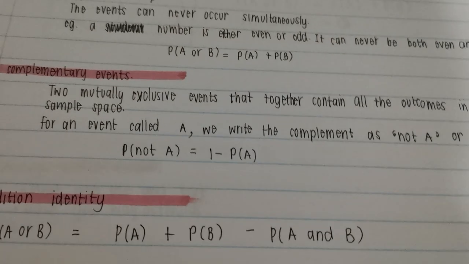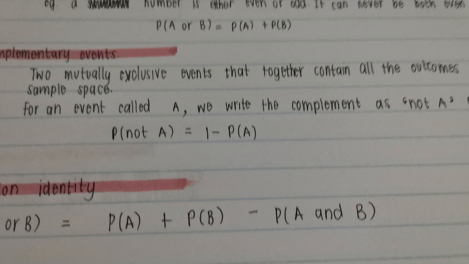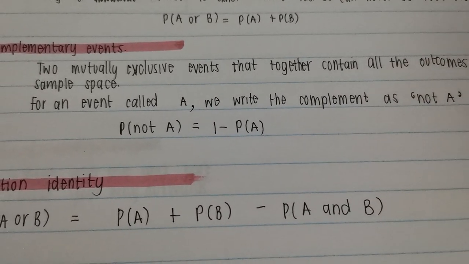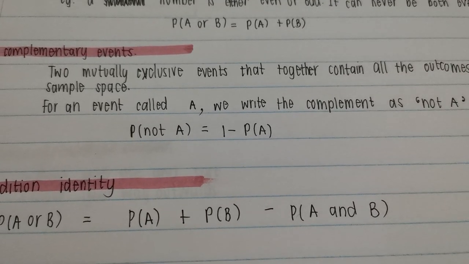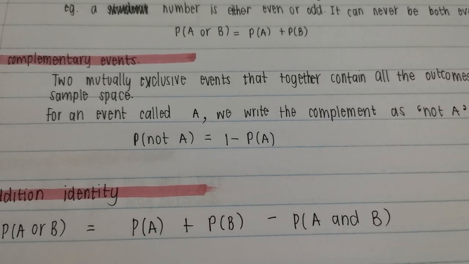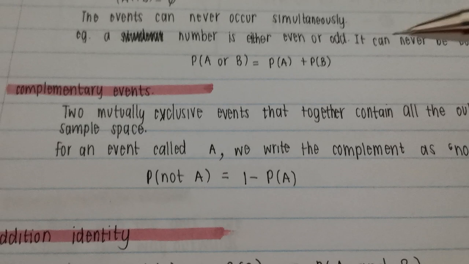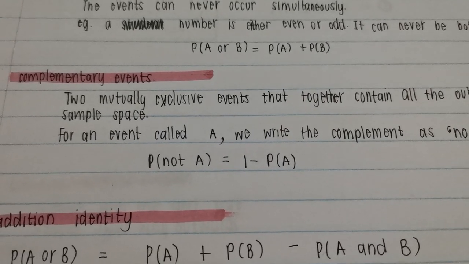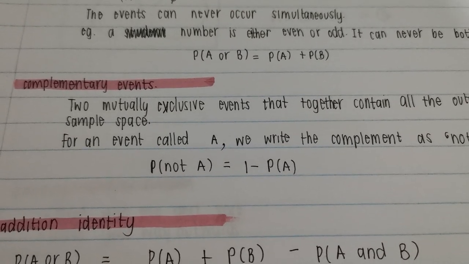We have complementary events. Now, when we say something is complementary, it means, I forgot to mention this, but all our probability is either between 0 and 1. I think you guys knew that already. There's either a 0 chance that it's happening, or 1. Your answer or any of your fractions can be 1, and it means it's a 100% chance that it's happening, right? So when an event is complementary, it means 1 minus the probability of it happening is the answer to it not happening. Like, for example, with our maths and maths lit, we were still busy with that one, okay?